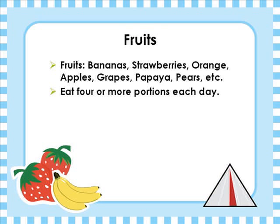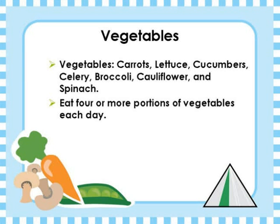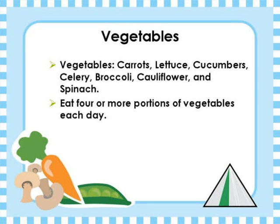The fruit group has all types of fruit, like strawberries, bananas, melons, apples, and pears, to name a few. Remember that you have a limit of three servings a day. The last group is the oils, fat, and sweets group that has butter and sugars. The vegetable group has lettuce, tomatoes, broccoli, and cucumbers, just to name a few. Remember that like all other groups, you also have a limit of only four servings a day.